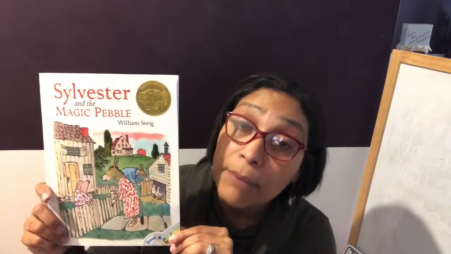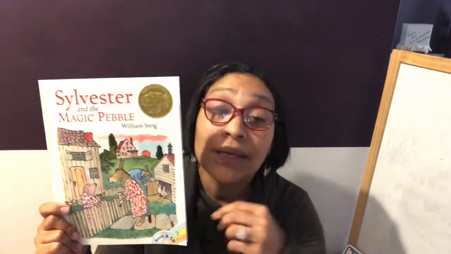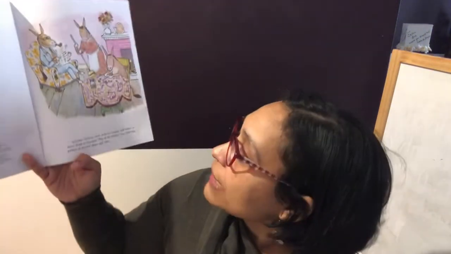So the title of this book is Sylvester and the Magic Pebble. Okay, remember title, front cover, and this is the what? Back cover, good, you did not forget. By William Steig. Now, I don't see any other names underneath, so that means that William Steig is the author. What did he do? He wrote the words, good. And he's also the illustrator. What did he do? He drew the pictures. Okay, so again, we're not going to read the whole story, but we're trying to find characters in this story. Let's make sure that you can look at these beautiful illustrations as I read.